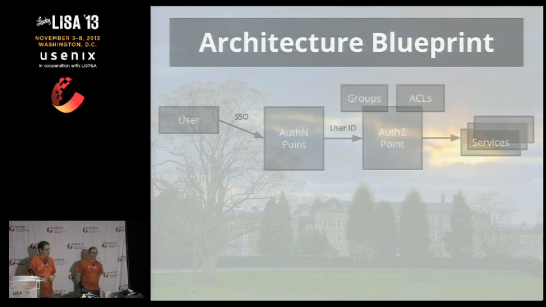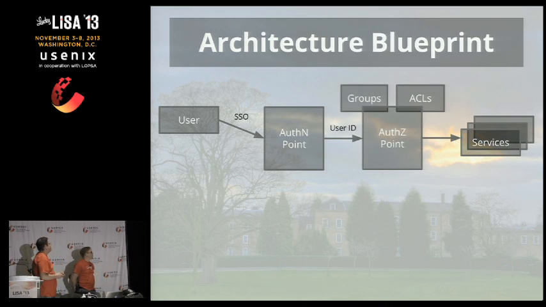Okay. So how does this architecture look more concretely? Well, first let's look at the classical model. So you have a user, and the user wants to access a backend service. And the user authenticates these days with a username, password, two-factor, hopefully, or maybe it's in the form of an SSO ticket via cookie. So the user authenticates against the authentication point, and then the authentication point passes on the user identity to the authorization point. And there, the authorization point has a set of access control lists, and there it says, to access a particular backend service, you need to be a member of a particular user group, for example. If that's okay, you get access to the service.